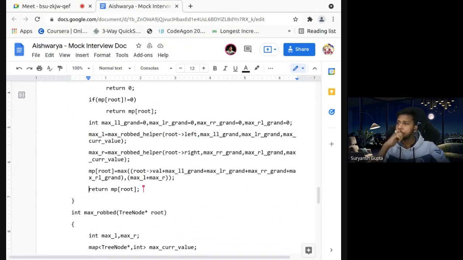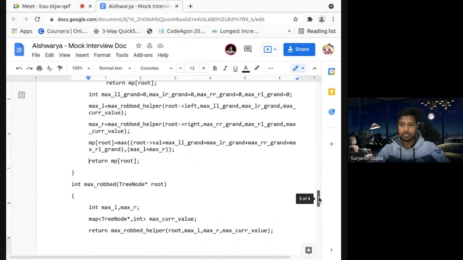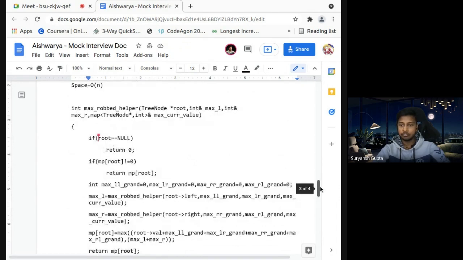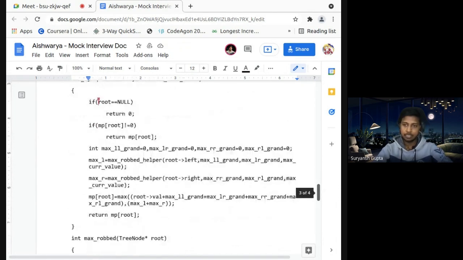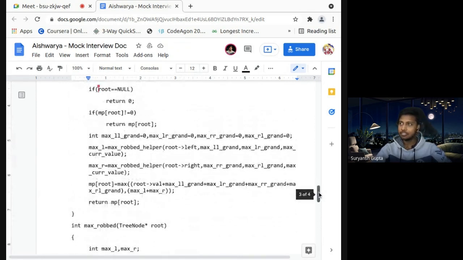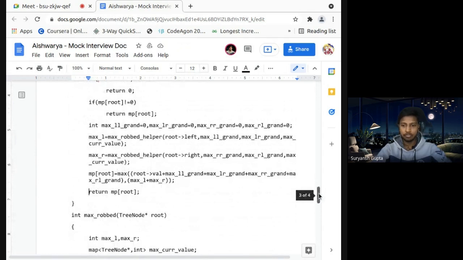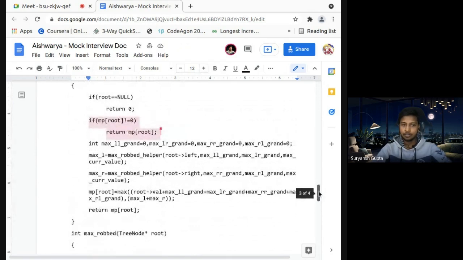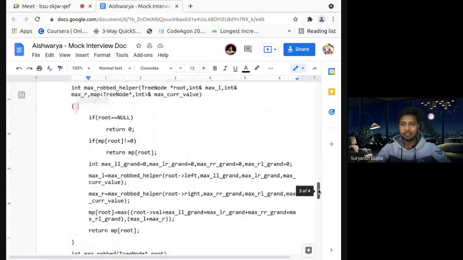So this seems fine to me, with some small nitpicks. Like I told you, there can be zero money in the vault also. So a node can have zero as its max, but you're checking, I guess this check is for whether this state is already calculated or not in our DP. True, so it doesn't differentiate with that. It won't create any problem, but it doesn't make sense. So can you suggest anything better for this, or how we can avoid this?